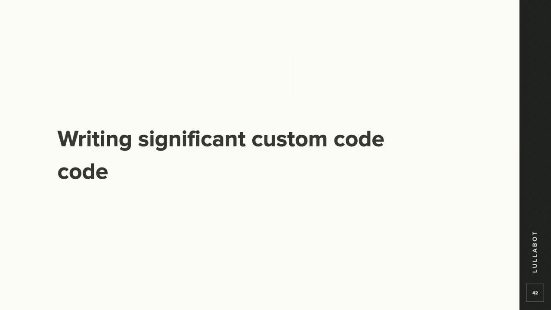First off, we think you should write one when you are writing significant custom code. If you are dedicating a developer or two or more to a single subsystem in your project for months, there's probably good reasons for that, and you probably want to be documenting your decisions. Maybe your team is doing some really bespoke API integrations, and you're writing it completely from scratch. You might want to have ADRs describing why you're not using JSON API or GraphQL or some other existing system that's out there.